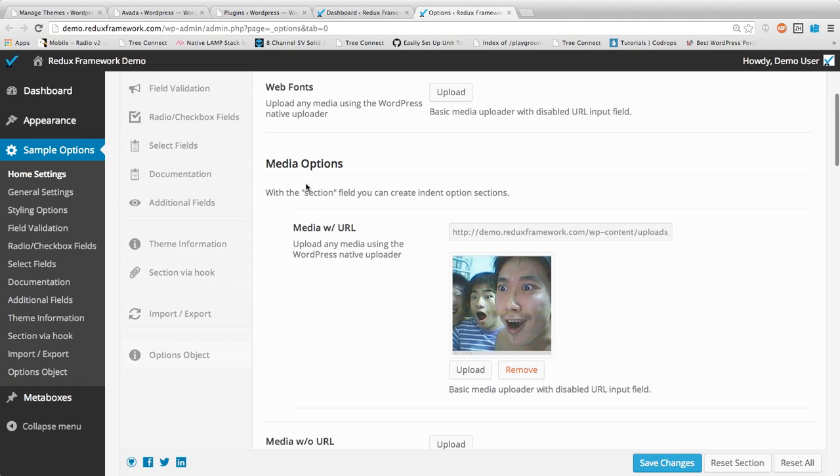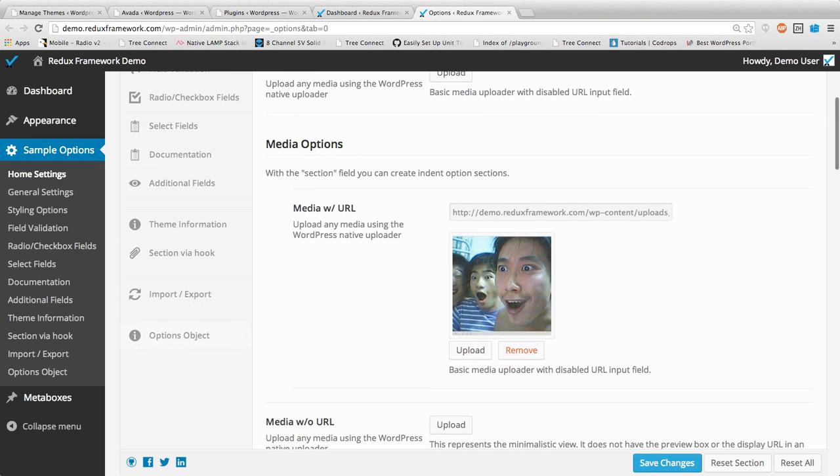So this is also the section field. We right now have a limitation. Our group field wasn't good enough, so we pulled it out, and we have a little shim in there called the section field that will create an indentation of any number of fields within it. So it can give you the effect of a group, but without repeatable. So that's what you're seeing here.